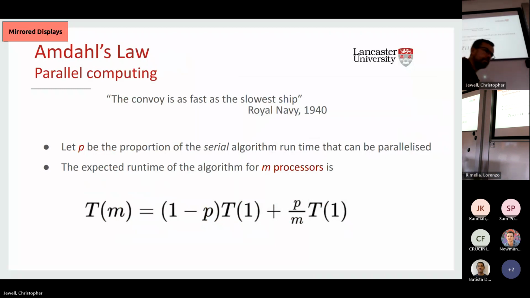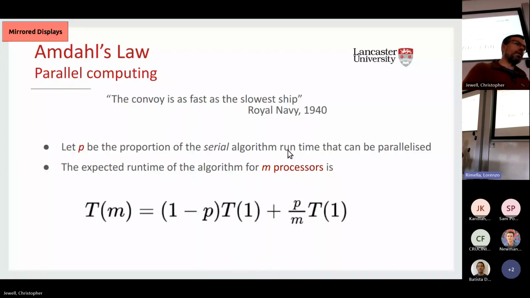So that leads us on to something called Amdahl's law, and Amdahl's law really talks about how algorithms scale in response to changes in compute resource. It's actually a very general law, and those changes in compute resource are not necessarily just the number of processors that you have at your disposal, but the special case of it packs down quite nicely to explain how we might think about a parallel algorithm.